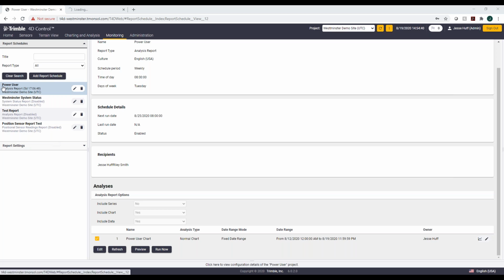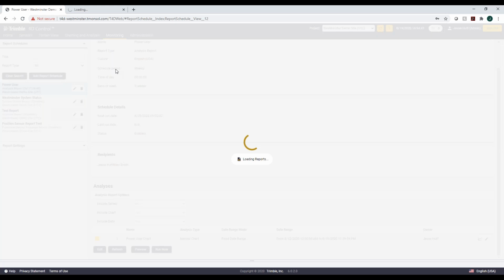So you can see it's that easy to create a report. We can add as many report schedules as we would like. The alarm reports, the system status report, we can see, get an overview daily at 6 a.m. So it's waiting for you at the office before you even walk into the office as to what the daily system status is. You could open your email and never even have to log into the system theoretically. That takes us through the end of that for reporting, and just about right on time.